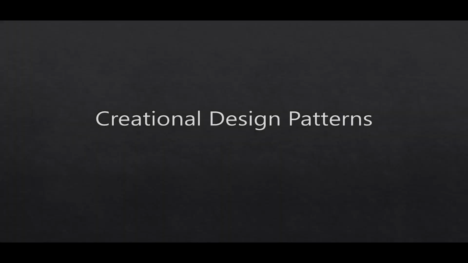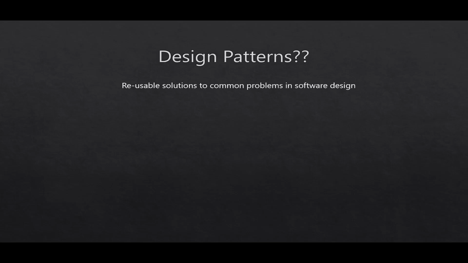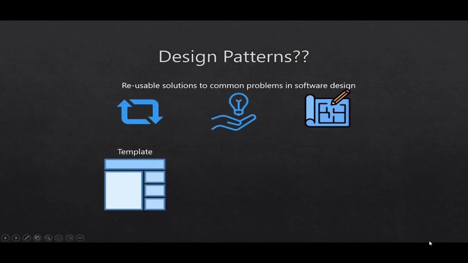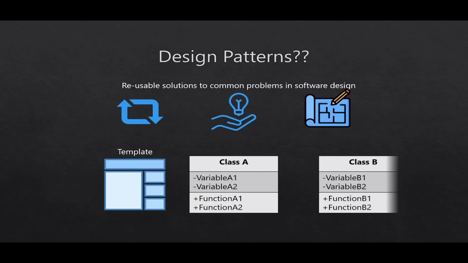Today we will learn about creational design patterns. Before we move on to creational design patterns, let us understand what design patterns are and why we need them. Design patterns are proven, reusable solutions to common software problems in software design. They act as templates, blueprints for structuring the code, classes, and interaction between them, so that we are able to build extensible, maintainable, and scalable software architecture.